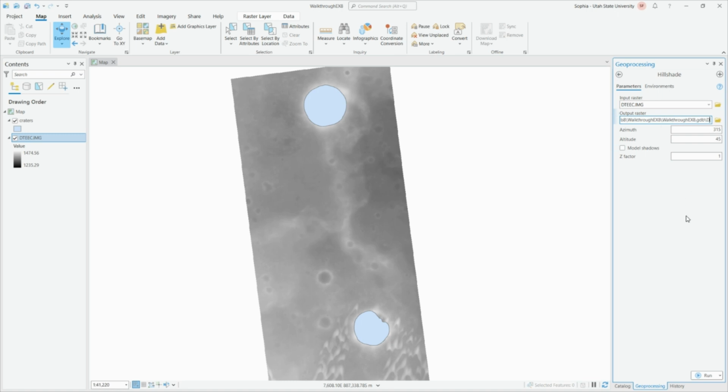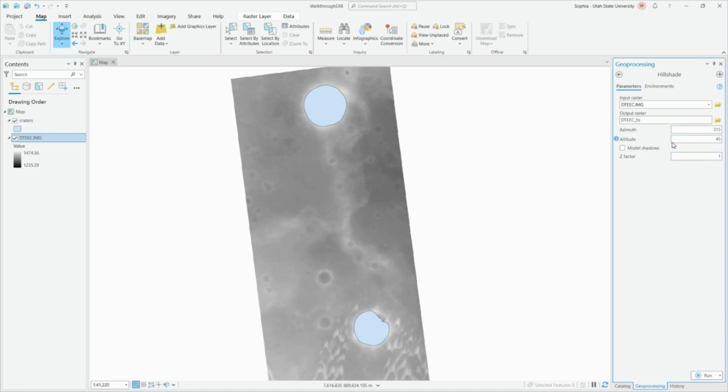Personally, I prefer to keep the base name the same, an underscore, which is the only space you should ever have in your names for your files. Dashes, periods, spaces themselves, don't do it. Arc doesn't like to play nice with those. Either keep all the words stuck together or use an underscore. So I'll use the name of the parent file and then abbreviate what the new file is. So in this case, we have our DTM hillshade.